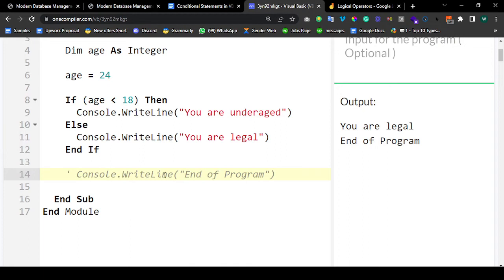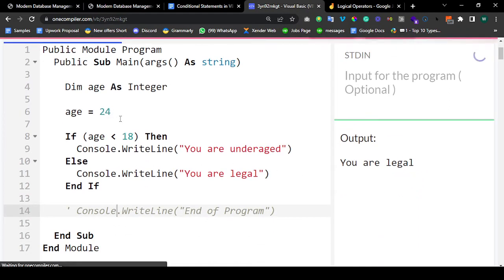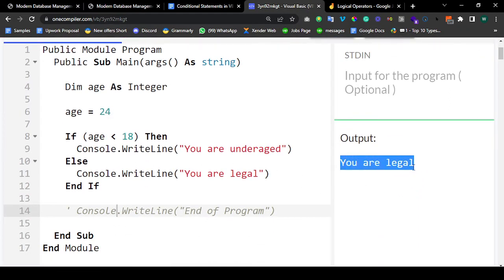Commenting it out means the compiler will ignore it, taking it as a comment I'm adding for myself. So if I run this with 24, you are only going to get legal, not this one anymore because I've commented it out. But let me leave it there for now.